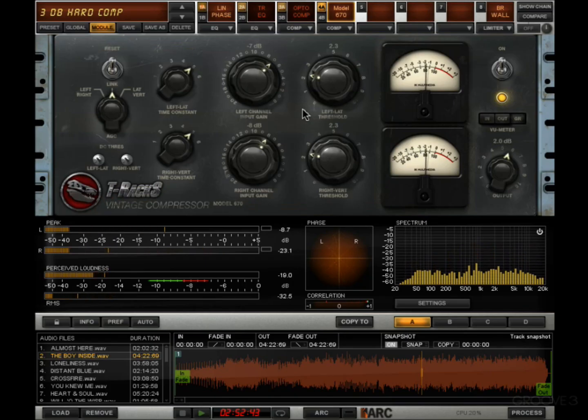Yeah, there are certainly subtle differences between them, and really in the ideal world you might use both in various combinations or use both quite lightly and get the benefits of the two. You might get that nice sort of warming effect that you get from the 670 here, and the bounce and control that the Opto gives you as well can be added in. So have fun with those, and we will be discussing more on dynamics in upcoming movies.